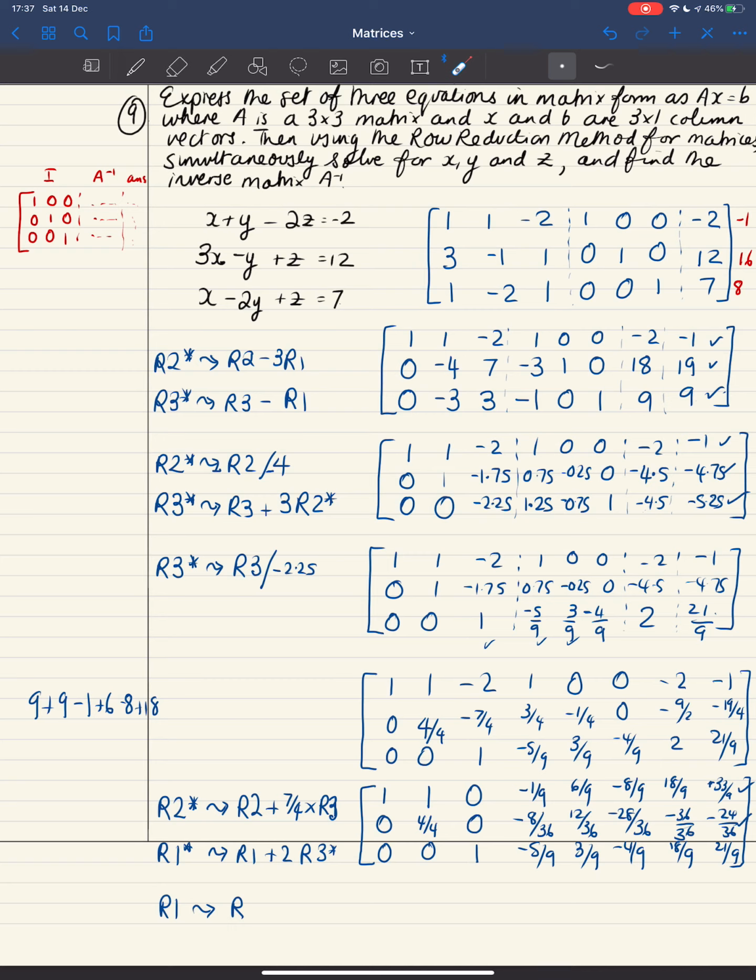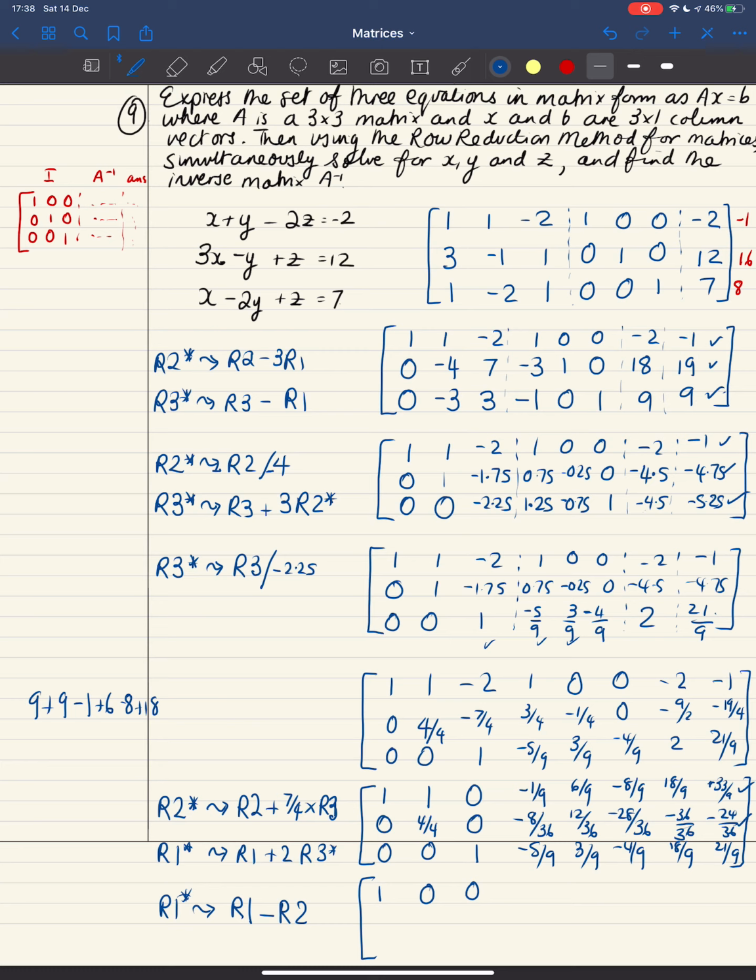And then you can use this row to get a 0 there. And then you can use this row to get a 0 there and a 0 there. And then we can use this row to get a 0 here. So it's the new row 1. This is the final step we need to do. It's going to become the current row 1, take away the new row 2. Okay, well, it's the row 2 that we've got. So we're going to use this one here. This new row 1 is going to be this one, take away this one, because then we're going to get a 0 there. That's 1 take away 0, 1 take away 1, 0 take away 0.